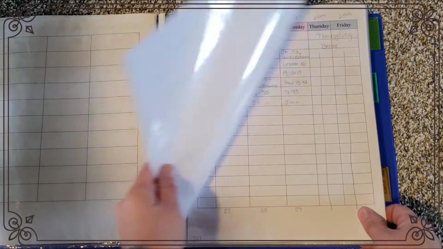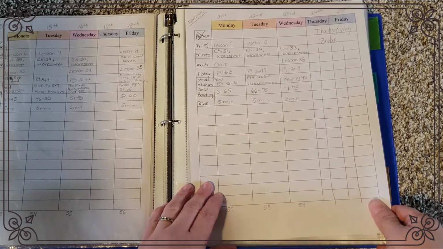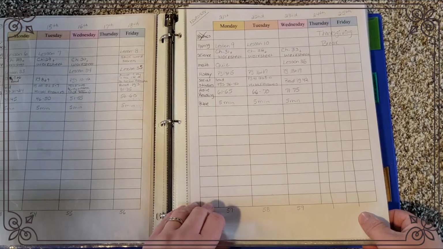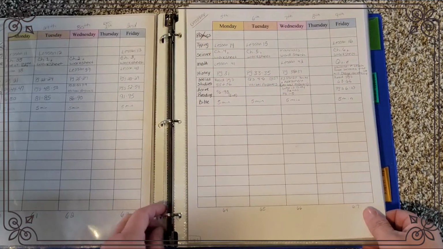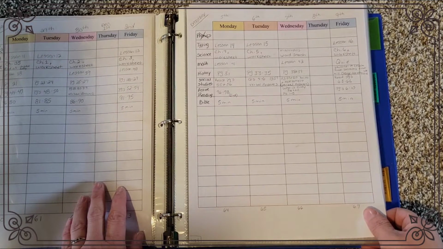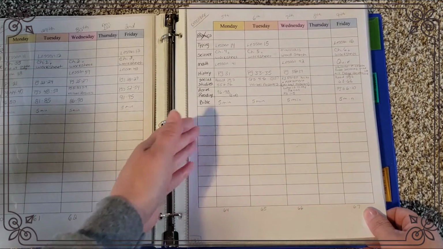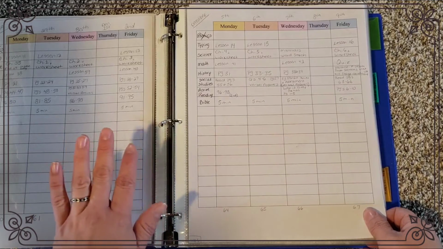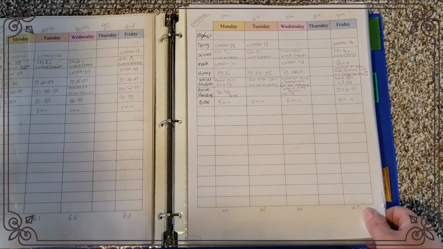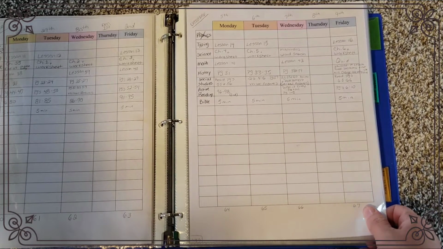Sometimes that's a little dangerous as to where he's at. And I think next year, we are going to kind of do, like, this is what I'd like to get done, but not assign pages, just the subjects that I want to get done, and then go in at the end of the day and write down what we did get done.